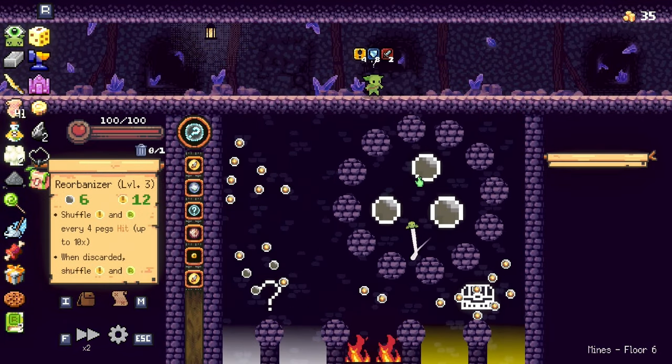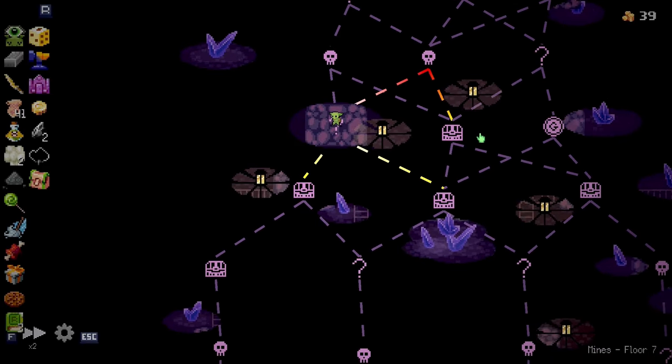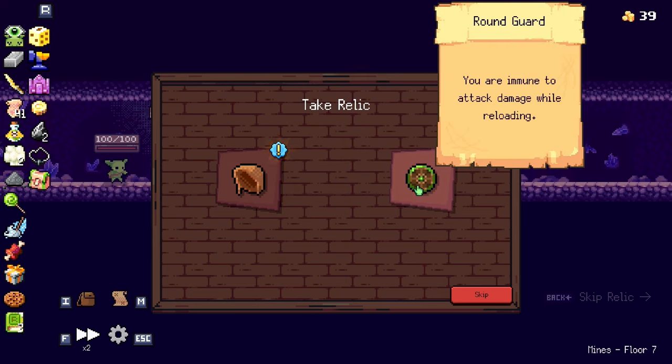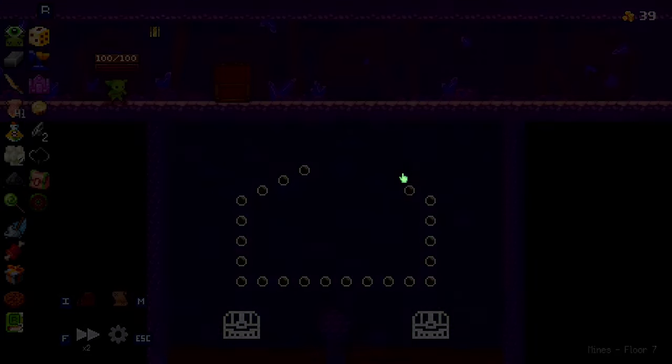I don't know if I can get that chest. Well, not doing that, I guess. Bye, chest. Heal. No. You're immune to damage while reloading. Yeah, sure. That one's fine. Not very exciting, but it's fine. Come on. Come on. Come on. Let's go!